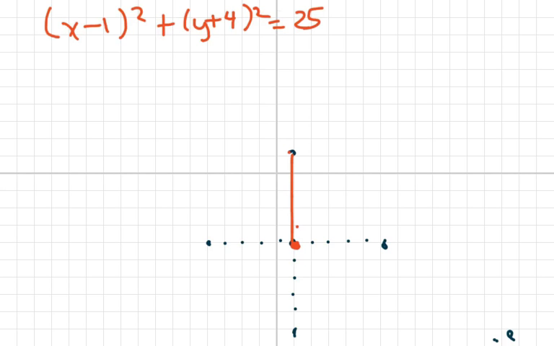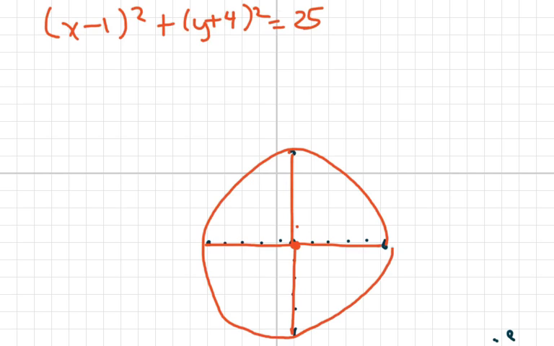My radius is five. I go up five each way. This is how I do it. And then I try to draw a circle. So this is where your radius here should be five. And your center was what? One comma negative four. Very simple. Alright, the next one.